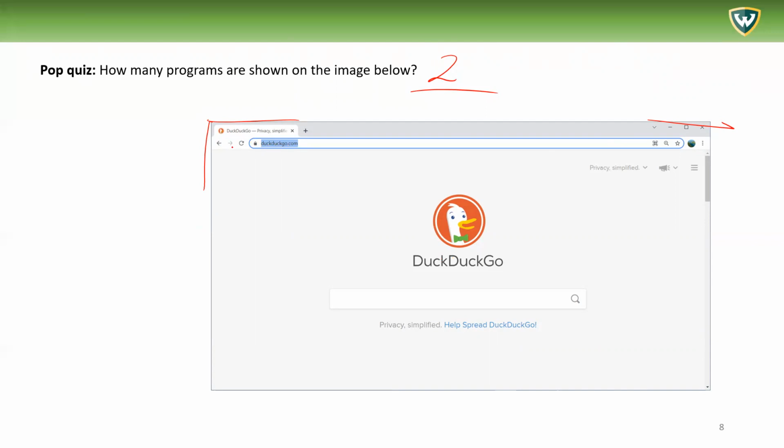We have a back and forward button and a refresh button, some little icons here, and then a triple dot here. There's a picture here. And this is the extent of the program and its options. And then here we have a scroll. And if you click here, the triple dot, you get more settings, more functions. But this is the one program, and this is a browser, a web browser. And you're probably familiar with it.